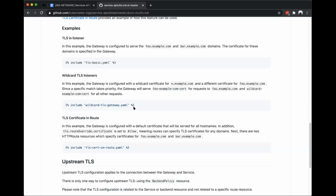Sure. So we have YAML manifests that are being displayed inside our guides currently. Those are all references to YAML files inside the examples directory, right? So what that gives us is that in our CI run, we make sure that those YAMLs are valid, at least syntactically valid, and they apply to a kube cluster. So that's how we have organized it, right? We have not put any YAML directly inside the guide itself. Like if you see here, you have that include directive. So that takes care that our documentation doesn't get out of sync with our types and CRDs.